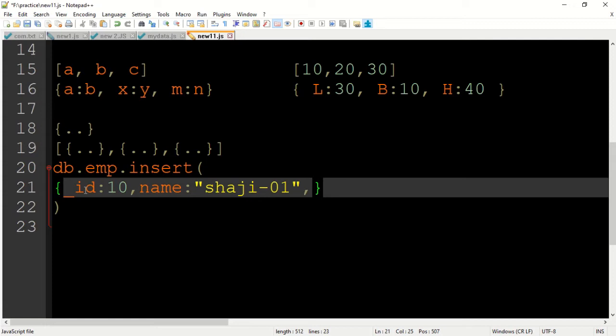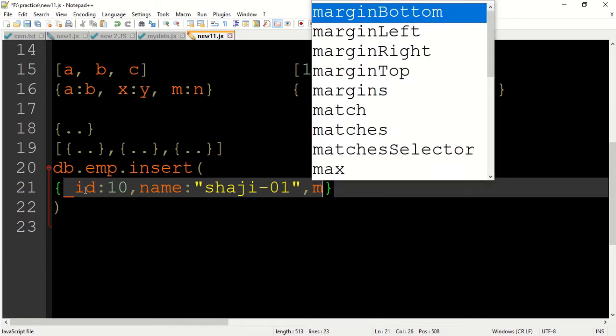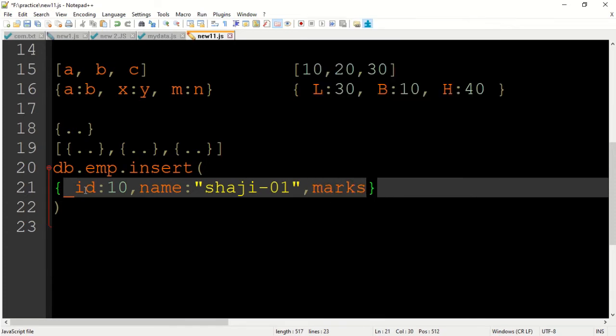Next, what he has scored, we'll say marks, for simple. In marks, this is a column name, just like name is a column name, ID is a column name, marks is a column name, and again I'm going to put a JSON document here.